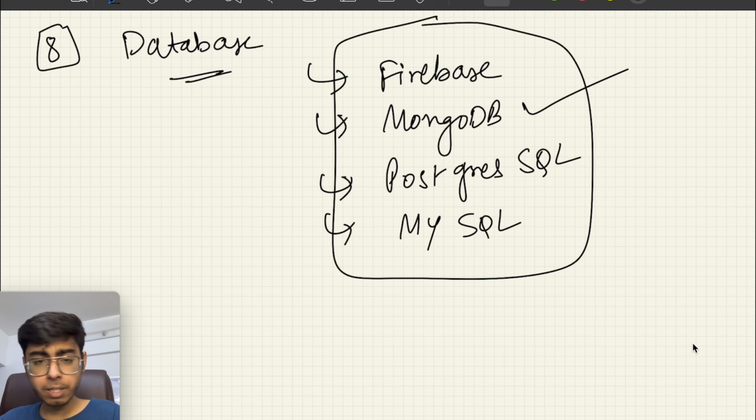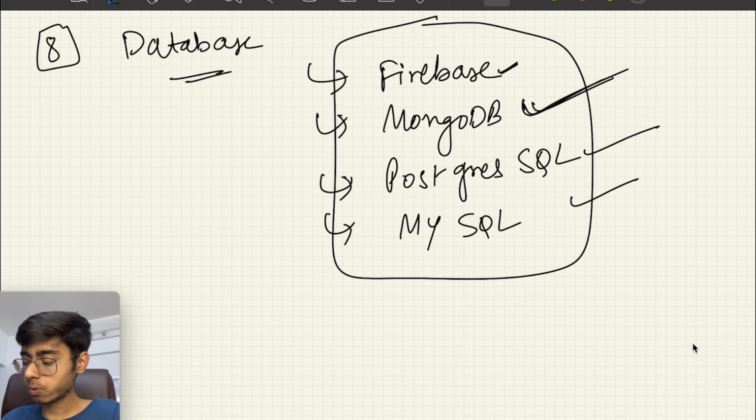So start with MongoDB. This is the best choice I can give you to begin with Node and Express servers or your projects. Firebase is quite easy, and it's not that useful in the job world. So it's good for your simple projects, for your college projects, but MongoDB is actually used by companies. And obviously MySQL and PostgreSQL are among the best choices, right? So database is your next thing.